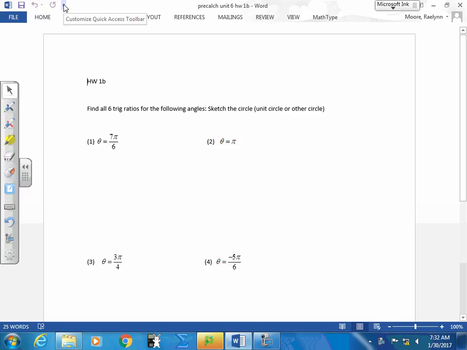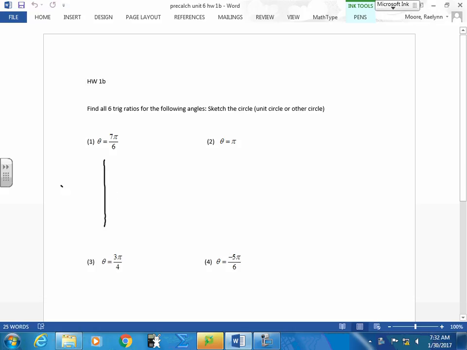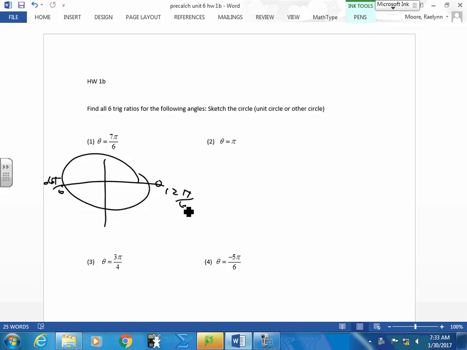All I'm going to really do is just go through where this is located. So the first one, pi over 6. If this is their 0, this should be 6 pi over 6, and doubled, 12 pi over 6. 6 goes into 180 how many times? 30. So it's a 30-degree triangle.